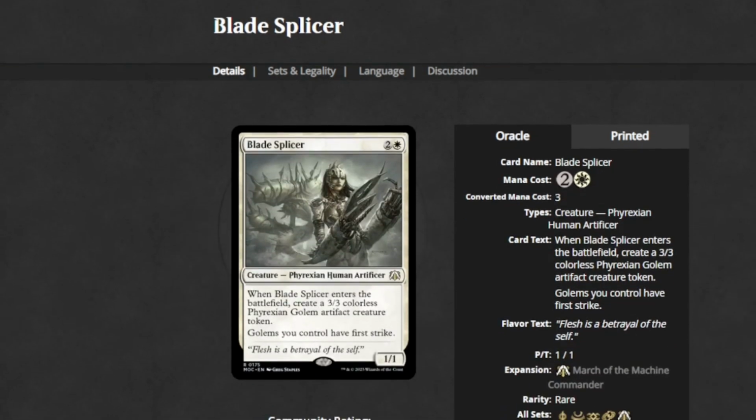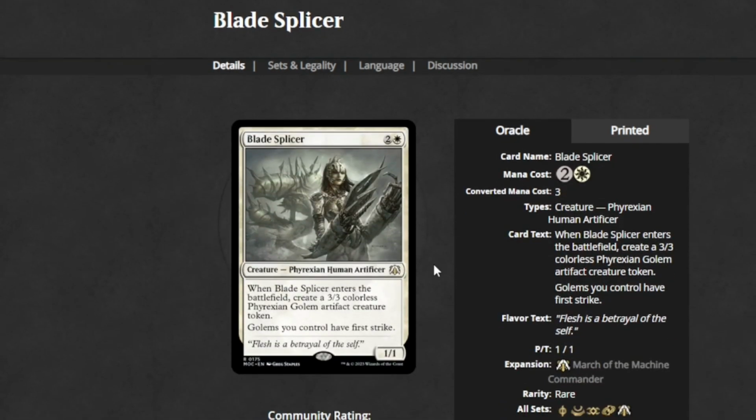Is Blade Splicer. This one costs 2 and a white, is a 1/1 Phyrexian Human Artificer. Yeah, right. When Blade Splicer enters the battlefield, create a 3/3 colorless Phyrexian Golem artifact creature token. Golems I control have first strike. Yeah, they keep making these new errata texts. Again, I have the old new Phyrexia one and it just says Human Artificer. But it is what it is.